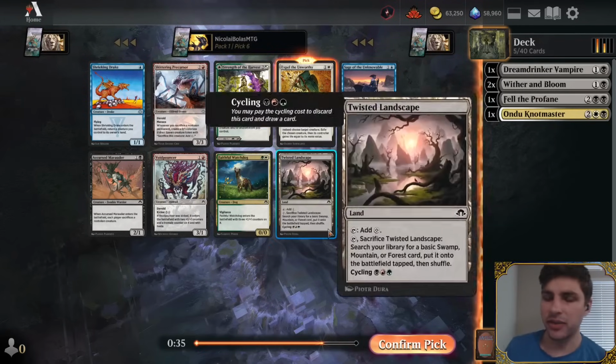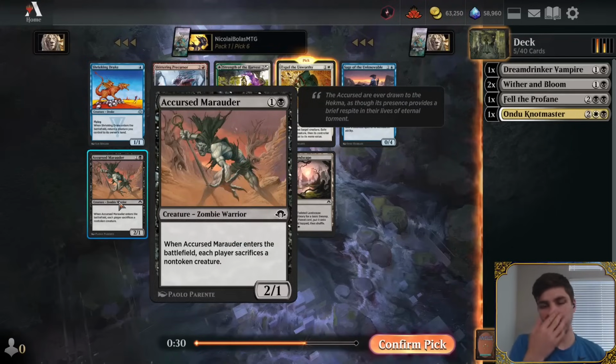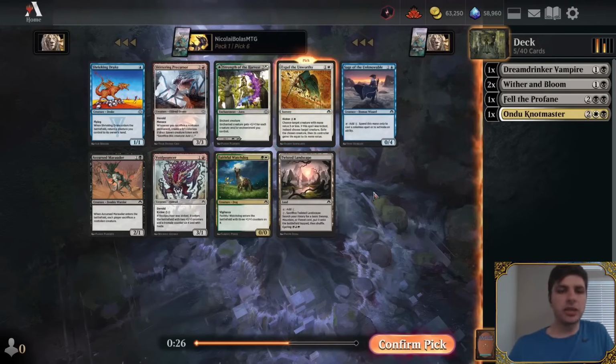So as we've been saying, we've been taking all the black cards. I don't think this card's really playable. I think it's pretty bad, actually. You can play it, but it's not great. So I think I'll just take the white card here.